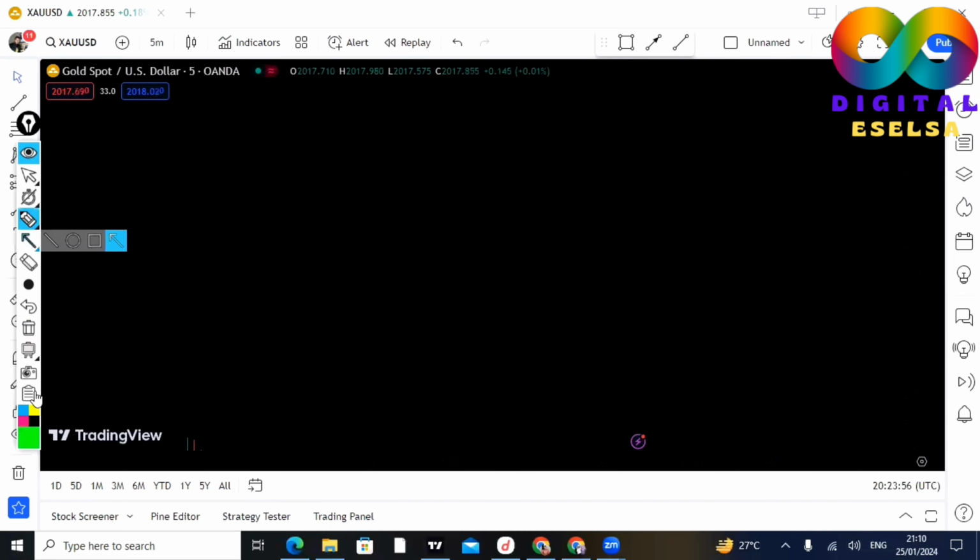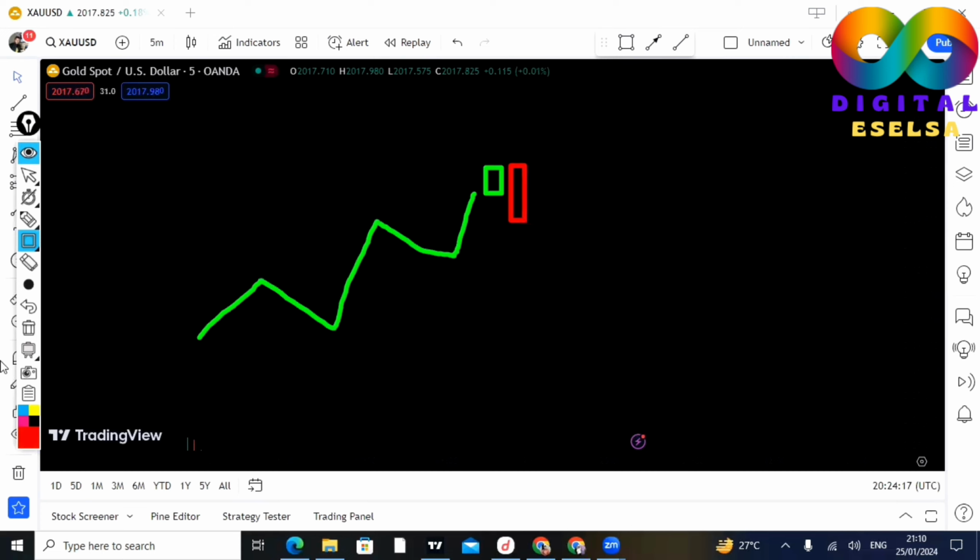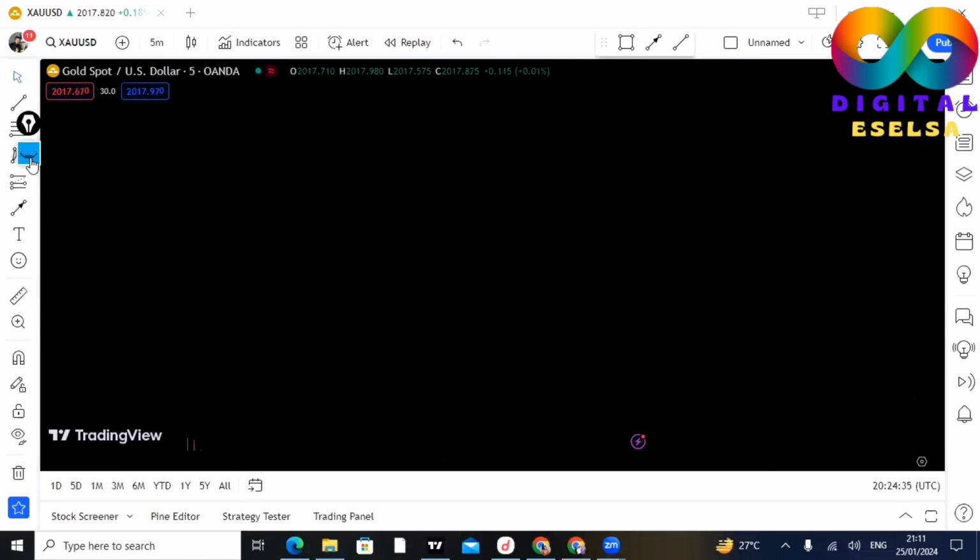So we are going to see a market that has this type of structure, a market that is going up like this, and then you now see a smaller bullish candle that is totally engulfed or enveloped by a bearish candle. Simple. This is a bearish engulfing. And when we spot this type of candlestick pattern, we're expecting the market to keep on pushing down. So I believe, and I have this confidence in me, that anywhere you see a bullish engulfing or bearish engulfing candlestick pattern in the chart, you are going to be able to identify it.